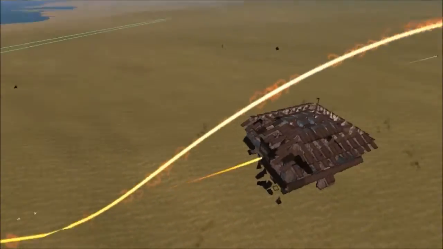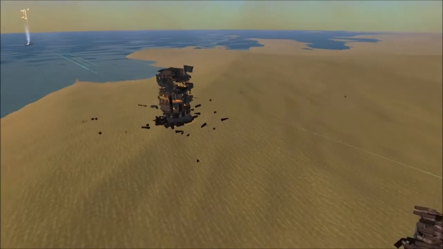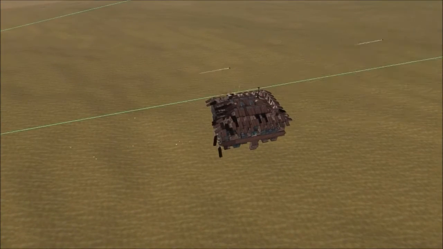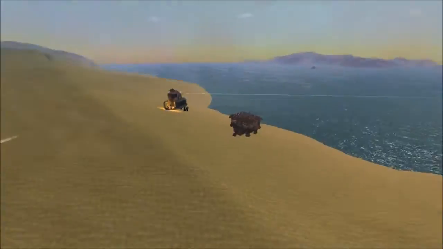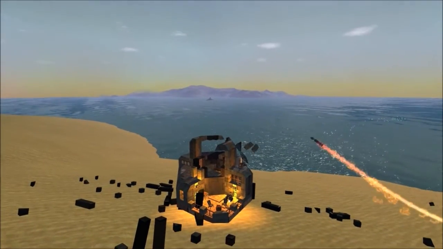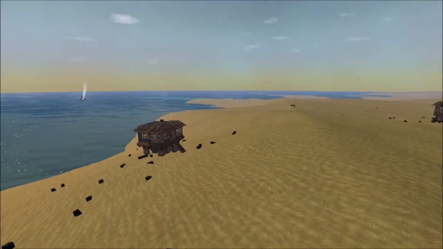Oh, this poor house behind it is getting all the shrapnel. It's kind of funny. Take that. Yeah. The shrapnel is going through there and tearing into this little house. Oh, it's almost sad. Alright, and boom, the coastal defense just took a massive hit. Goodbye, your rocket launcher.